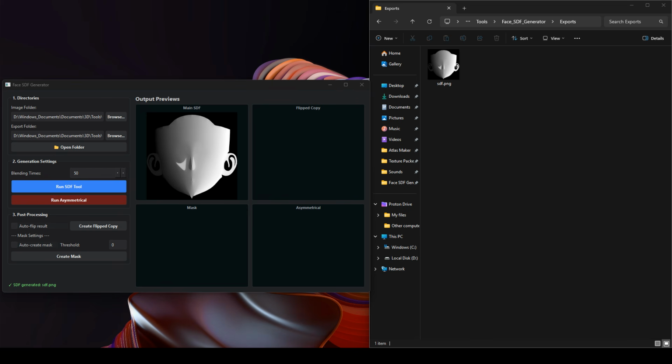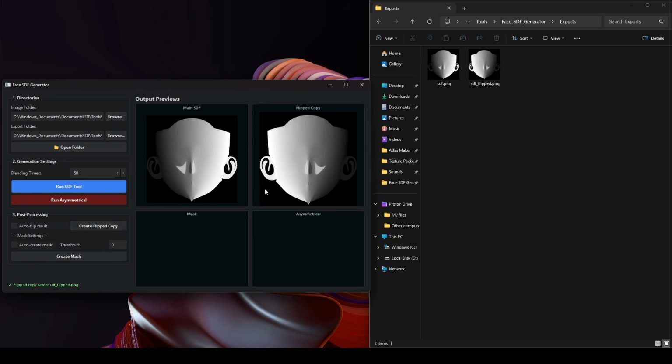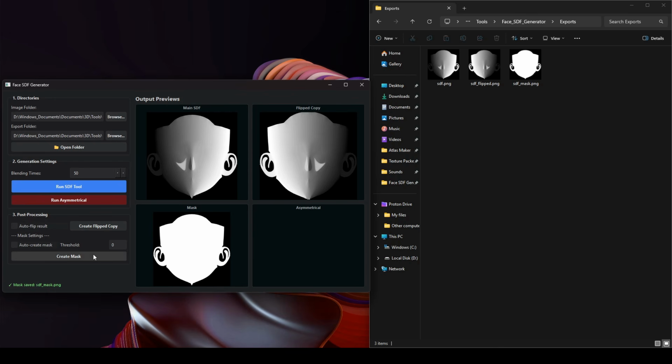At this point, only the lighting from the left side of the face to the right has been generated. You'll still need to create the lighting for the remaining directions. In my case, I made my UVs perfectly symmetrical, which allowed me to use the Create Flipped Copy option to easily generate the lighting for the opposite direction. I also included a mask creation option that isolates the affected area, in case your project requires it.